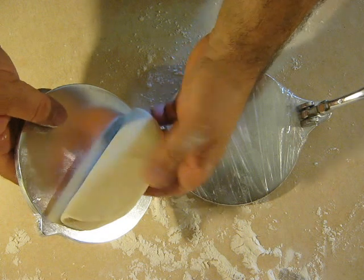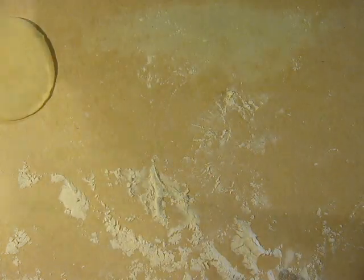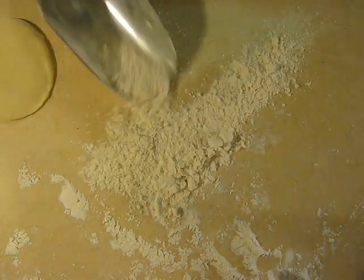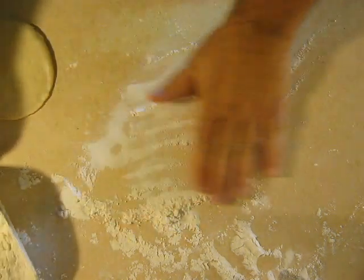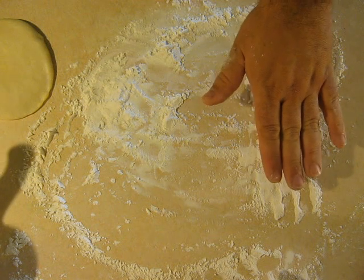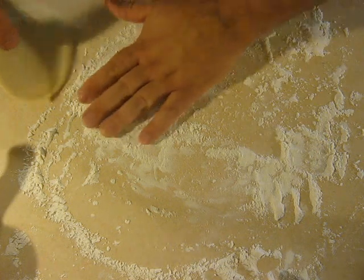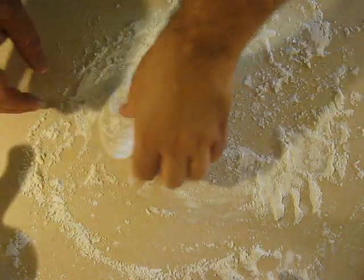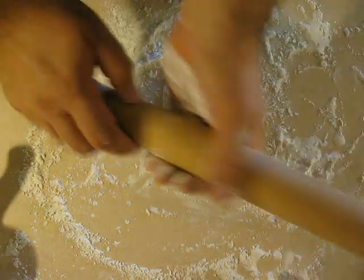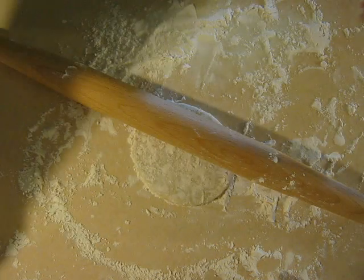Alright, so initially it looks like the saran wrap is a great idea. So let me get some flour, because you need a well floured surface. Really, for real. Test my griddle there, that feels good and hot. Alright, get that good and floured. Hopefully you guys can see me. And then move everything out of the way.